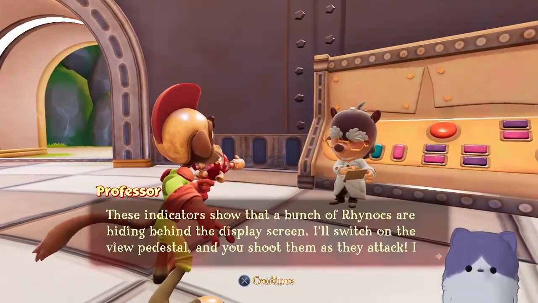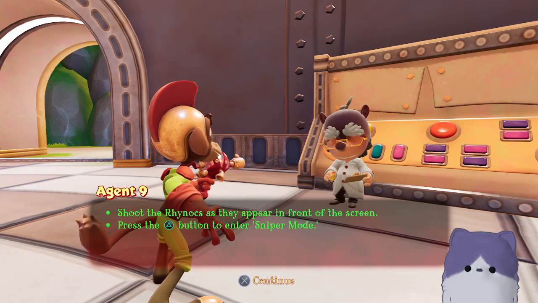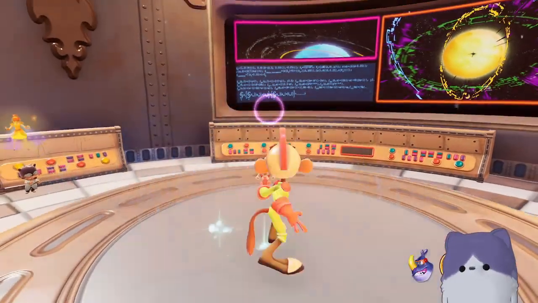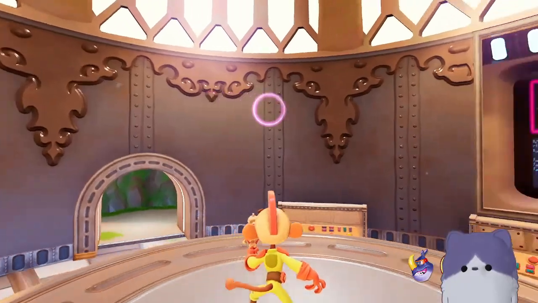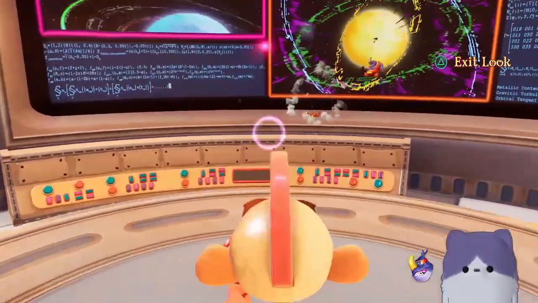Lots of beeps and boops. Indicators show that a bunch of Rhinox are hiding behind the display screen.